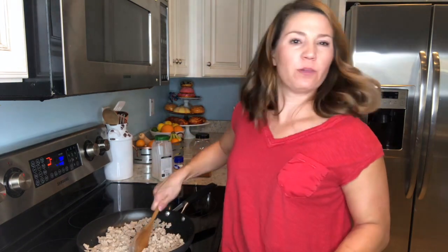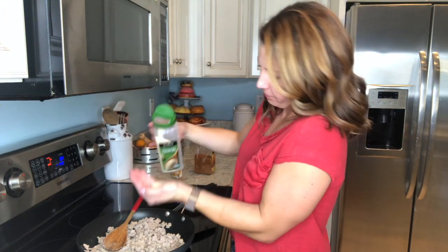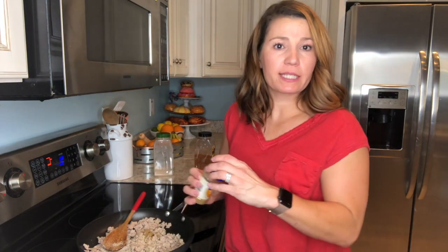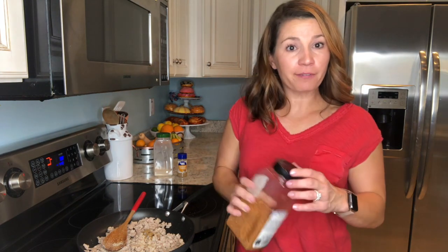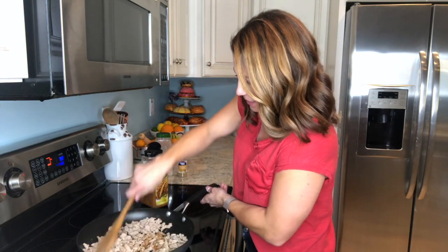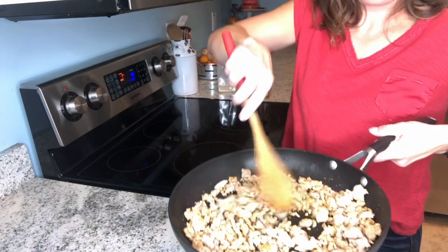You can drain it or sop it out — you don't want much liquid because the zucchini will let off water when it cooks, and you don't want a soupy mess. It'll still taste delicious but it makes it harder to scoop. So I'm adding my spices: about a tablespoon of granulated onion, about a half tablespoon of cumin, and then taco seasoning. If you want things spicy, add cayenne — I have a family to feed so I'm keeping it mild. I'll start with about a tablespoon of taco seasoning and see the color... yeah, I need more — probably two to three tablespoons depending on your family's taste.